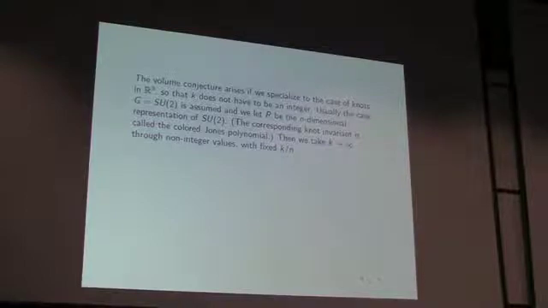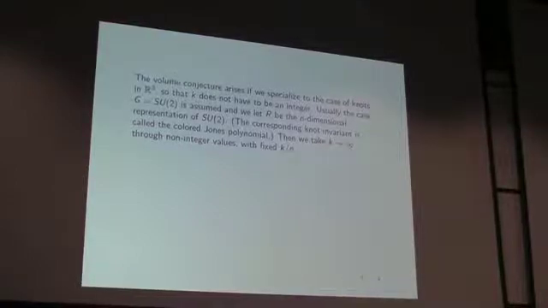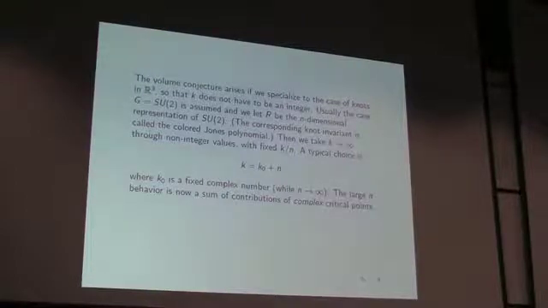So, in fact, the people doing this work don't express what they're doing in terms of K. But to express it in my language, we take K and N to infinity with a fixed ratio, but with K going to infinity through non-integer values. So it's not the most general thing we could do, but a typical thing we could do is to fix a complex number K0, and then let K be K0 plus N, and then we take N to infinity, and K goes to infinity satisfying this relation.